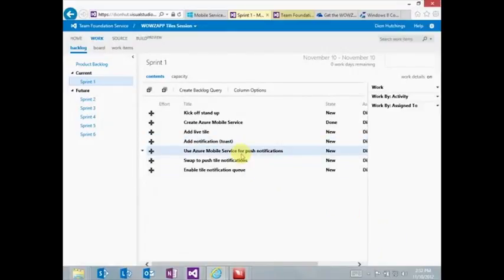So now let's instead of doing it from the client side, because those notifications are only going to appear for me as a local user, no other users are able to see. So maybe there's a scenario where your application, if a user does one thing, you want a notification to happen for another user on another device. Or maybe you want the service to push down more recent content. Say it's a news application, and you want the user to be able to see what the latest feeds are from the news. So it's far better to use a push notification service in the cloud, pushing data down to your application. So let's do that.